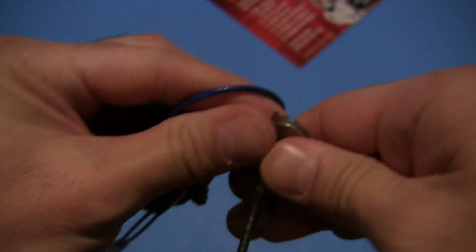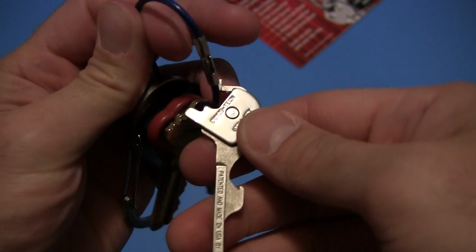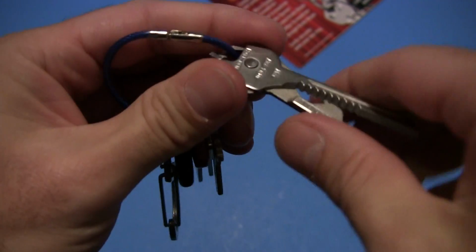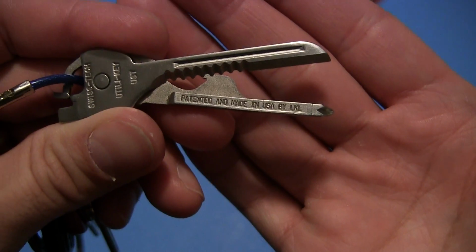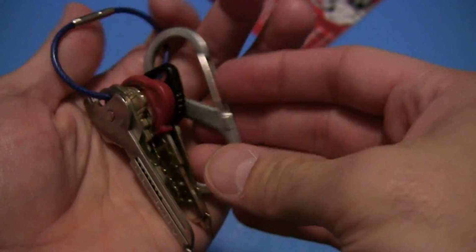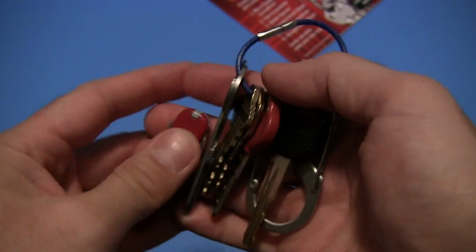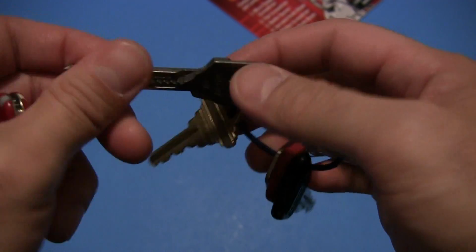I have a lot of redundancy, like a lot of you guys are into knives and gear and stuff. I have a lot of redundancy on my keys, and carrying several blades during the day. I think we mostly just do it because it's fun. In an emergency it might be effective, but it's just good fun. And I think this is one of those things that's so small, just throw it on there. Add it on there with your keys, and if you got your Swiss Army knife on there too, who cares? It's just more good stuff, fun stuff to show off and play with.